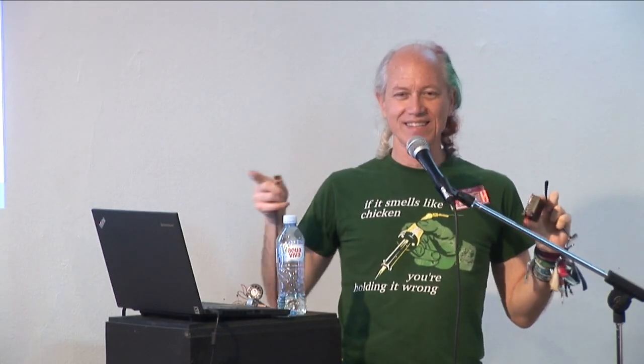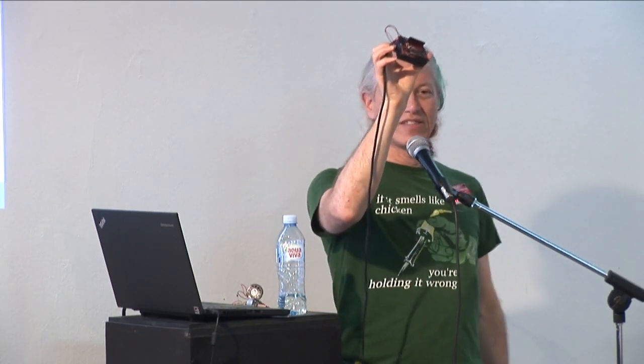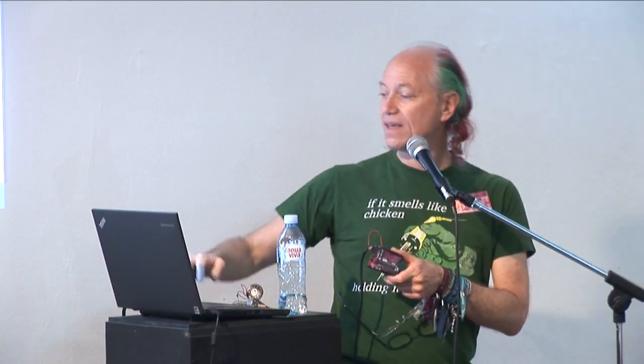So let me plug this in the correct way. And when you plug this in, make sure your Diavolino battery is off. Otherwise, the battery voltage might go into your computer and your computer might not like that. So when you do that, your Diavolino is now being powered by your computer's power supply. And see the way this is blinking? The way it was blinking when you first built it. This is not the same as the blink program here. The blink program here is on for a second, off for a second. This one is on for a tenth of a second and off for a second, and then repeats.